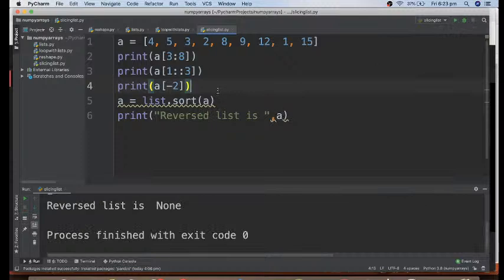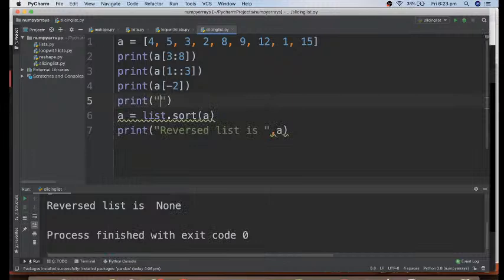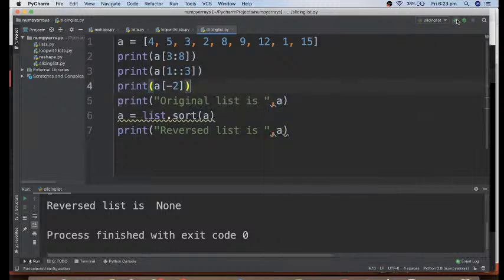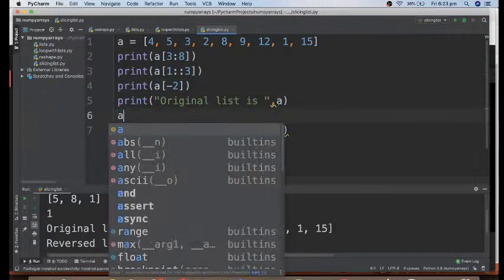Why is it taking A as none? Let me print A first. So I can print original list is A, and I print it. So I'm getting the original list.